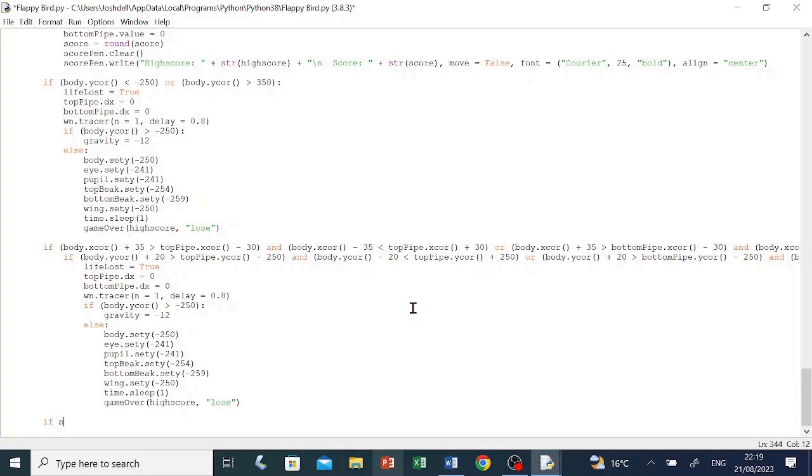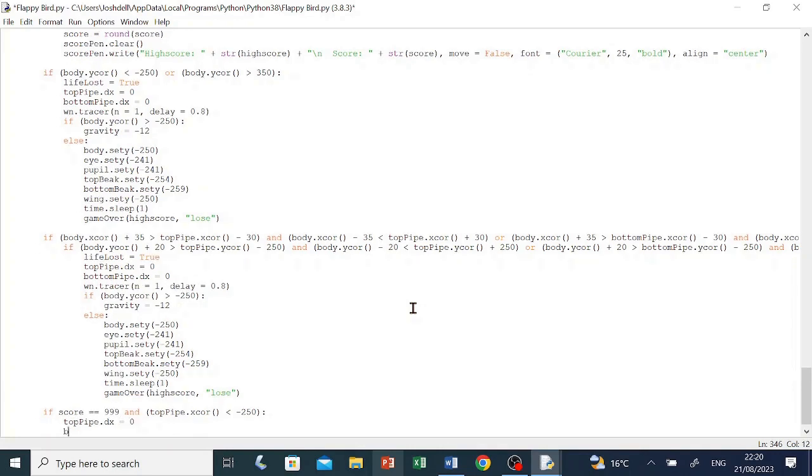If score == 999 and (topB_pipe.xcor() < -250): topB_pipe.dx = 0, bottomB_pipe.dx = 0.